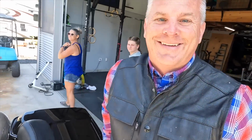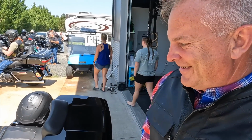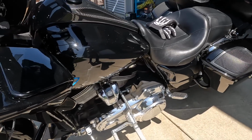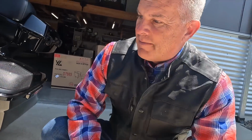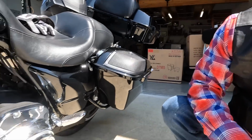So your home is beautiful. Thank you, buddy. But I'd really like to talk about this motorcycle. Yeah. Looks like a pretty fun build. It was a lot of fun. So you went to mid-controls? Yes, sir. Got some Hog Halter mid-controls on it. Basically, it mounts to the crank rather than to the frame underneath like a lot of the other mid-control stuff. It shortened up the throw on the shifter, which I really liked. And it actually brings the foot pedals closer to the back of the bike.